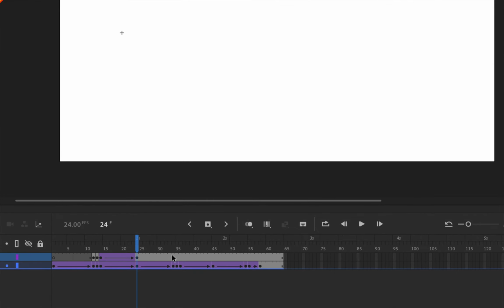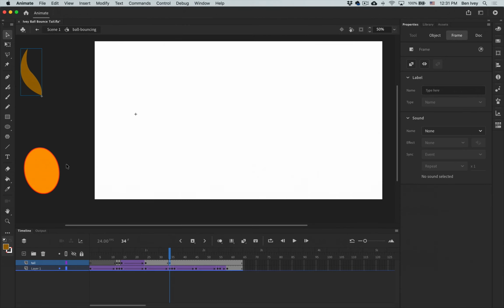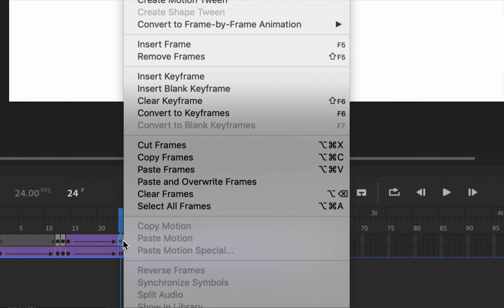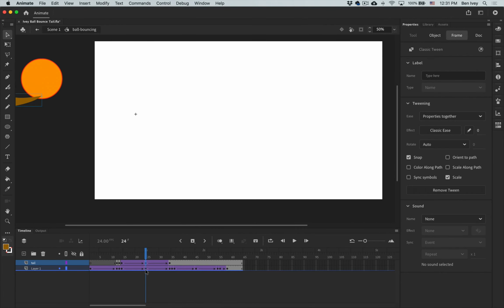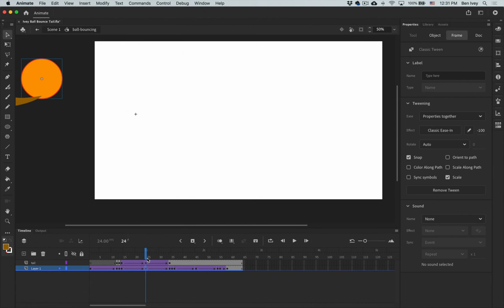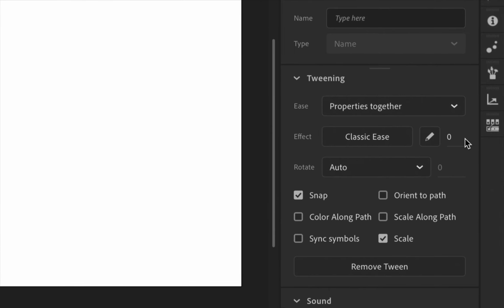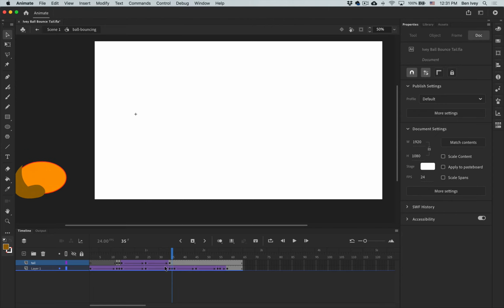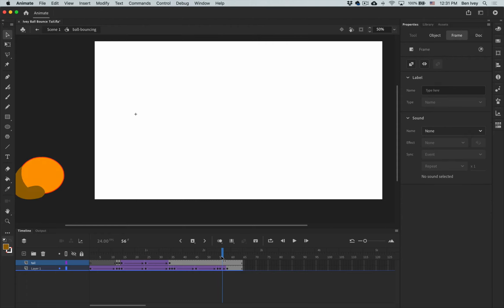Moving on, go to the next keyframe. We'll insert F6 and have the tail fall back down into place with the ball at this position. If you want, you can go ahead and insert your tween. So we'll do a classic tween between both of those. And the ball is easing in at a negative 100, so the tail needs to ease in at a negative 100. At a classic ease, click on the number, negative 100 there. So as the ball falls, you can see the tail is going to fall along with it as well. Continuing on, repeat the same process, adding all of the motion tweens and easing in until the ball comes to a final stopping point here.